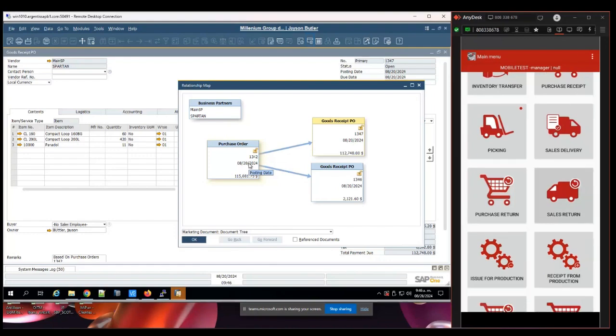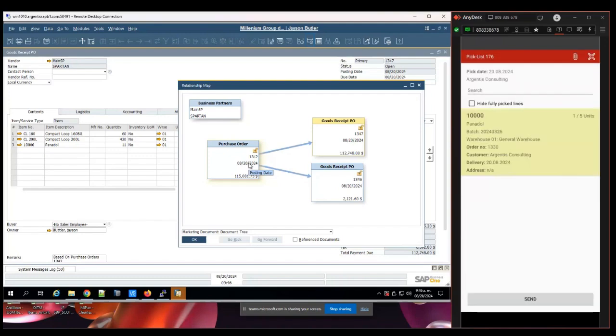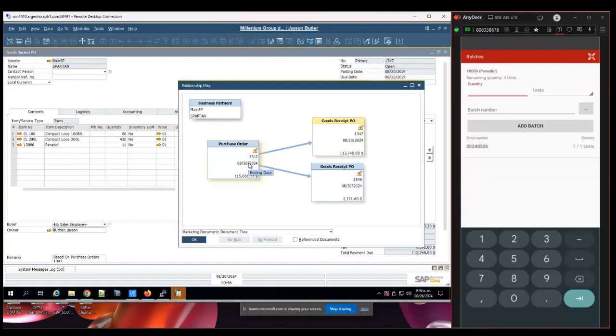Okay, now let's go to picking, which gives us the option to select the pick lists that are open, which the user can now select. In this case, this one was previously picked, so they just selected it and added the 4 missing ones.